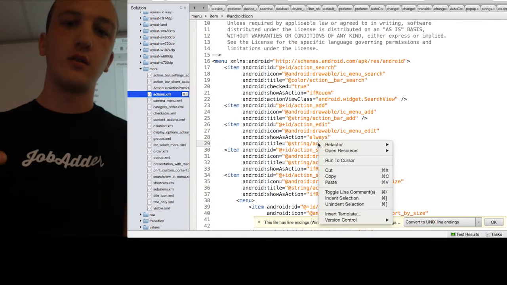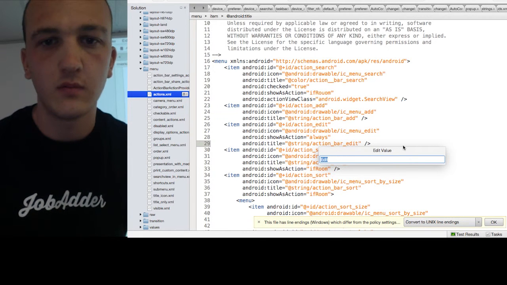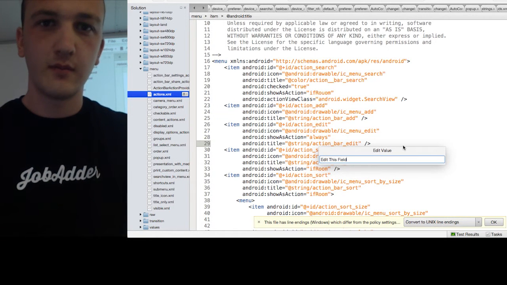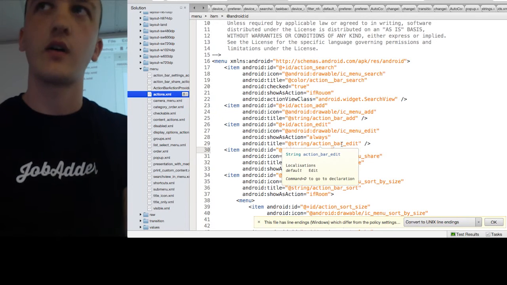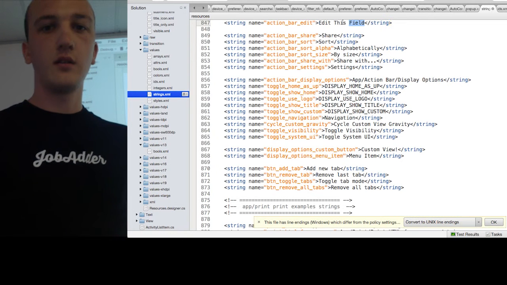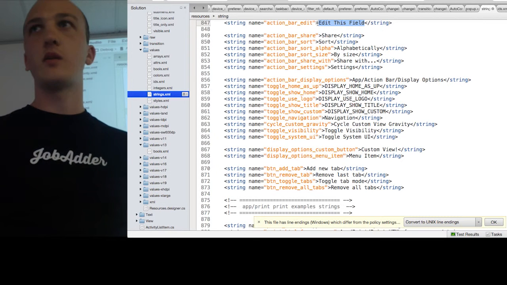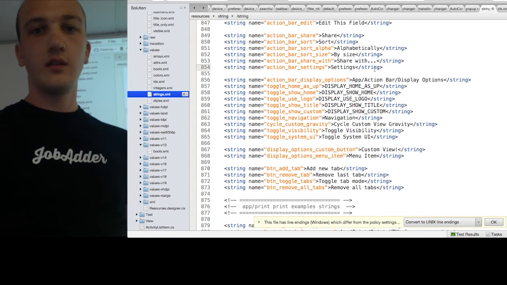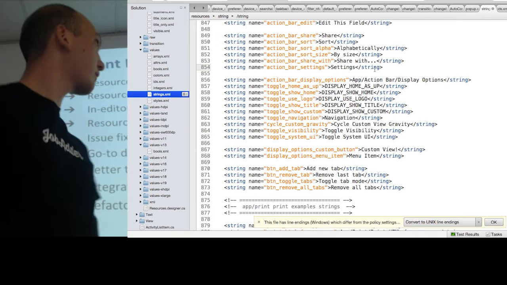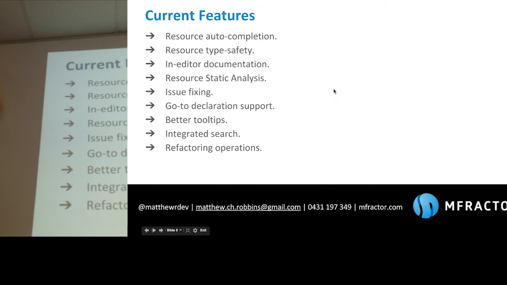lazy. So one of the first things that I did, just as a proof of concept, was through editing. So you can edit the value inline, and it will apply it. Yeah, it's flaky. But anyway, it applies the new string value. So any resource expression you can do through editing basically now. And eventually I want to be able to extract dimensions, integers, booleans, strings, refactor names. Yeah, so that's the current state of it.